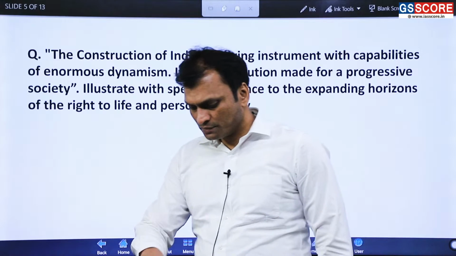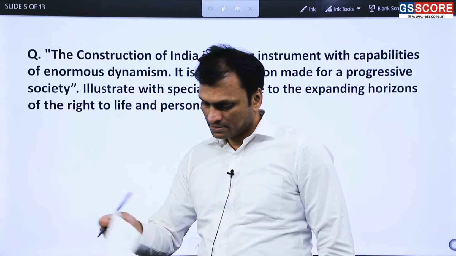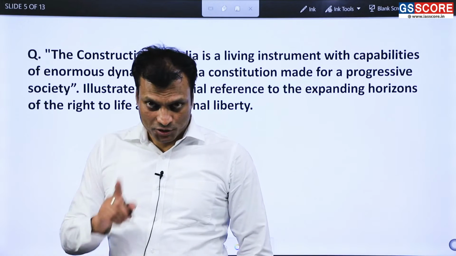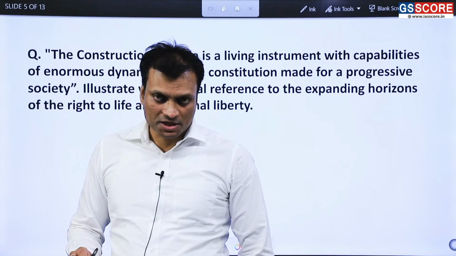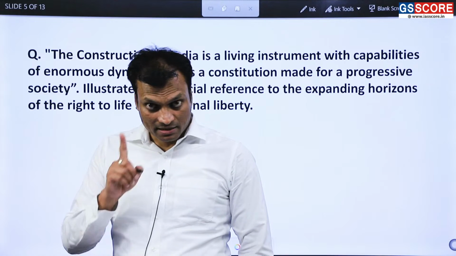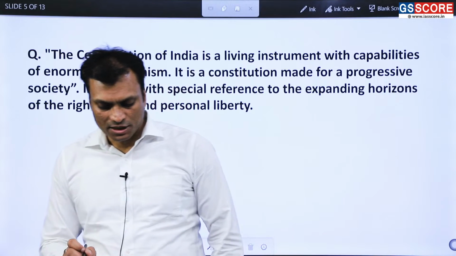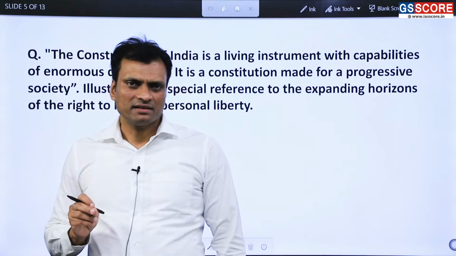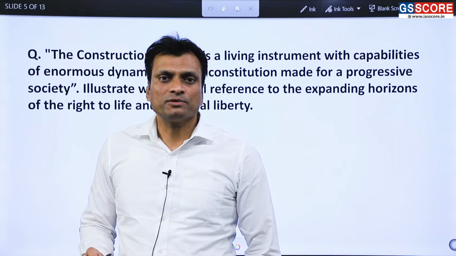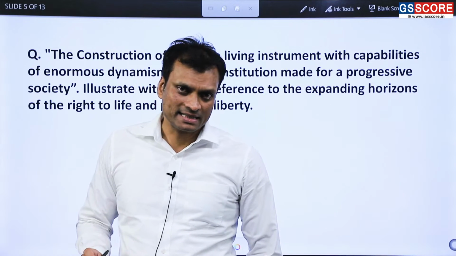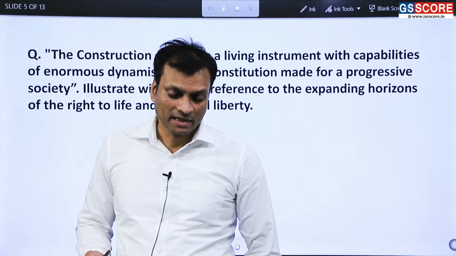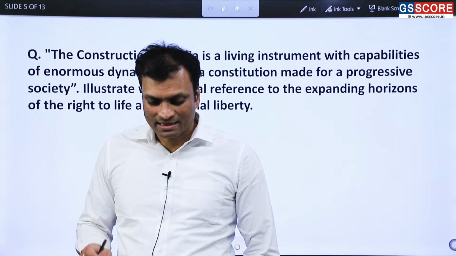Okay, so the next question we have in hand is: the Constitution of India is a living instrument, means document, with capabilities of enormous dynamism. It is a constitution made for a progressive society; illustrate with special reference to expanding horizons of right to life and personal liberty. Very easy. What will be two Supreme Court cases from right to life and personal liberty? These two Supreme Court cases are definitely first Menka 1978 and second Puttaswamy judgment 2017. With these two judgments we will write the expansion of life and liberty.